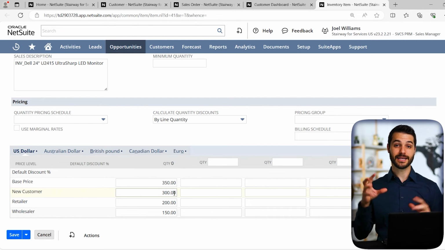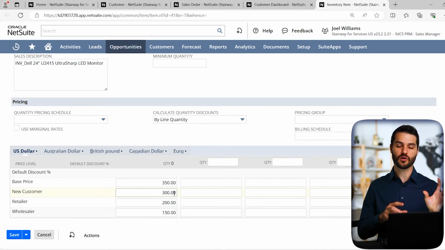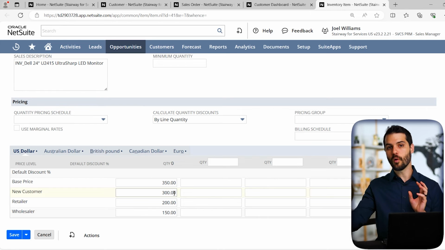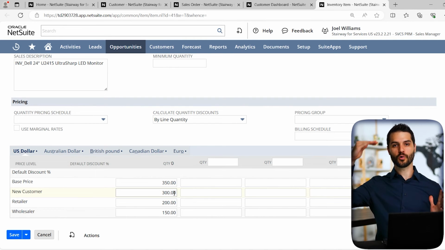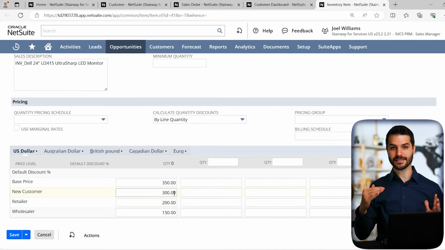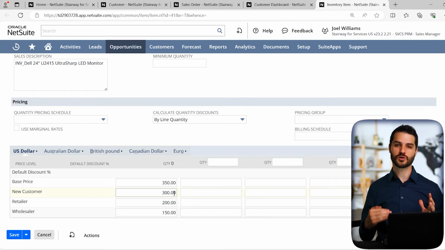And item pricing gets even more into the minutia, where they're saying for a particular customer, if they're buying this one particular item, we're going to give them a very specific price for that. And when you're looking at this tier system, it really goes in order of seniority. So if there's an item pricing set, it's going to go with the item pricing. If there's no item pricing, it goes down to group pricing. And then if there's no group pricing, it goes down to either price levels or just down to the base level if nothing else has been set.